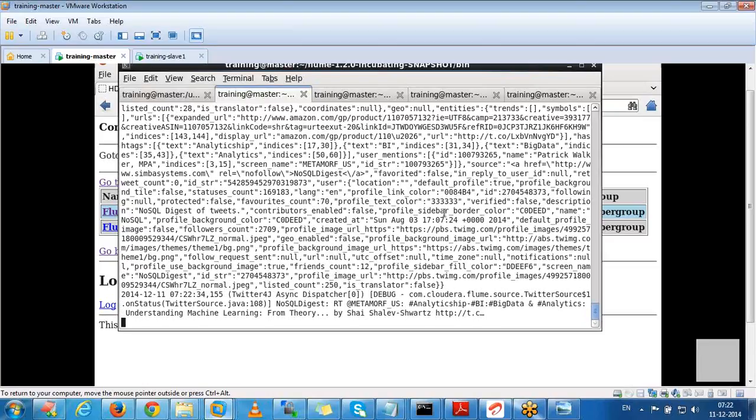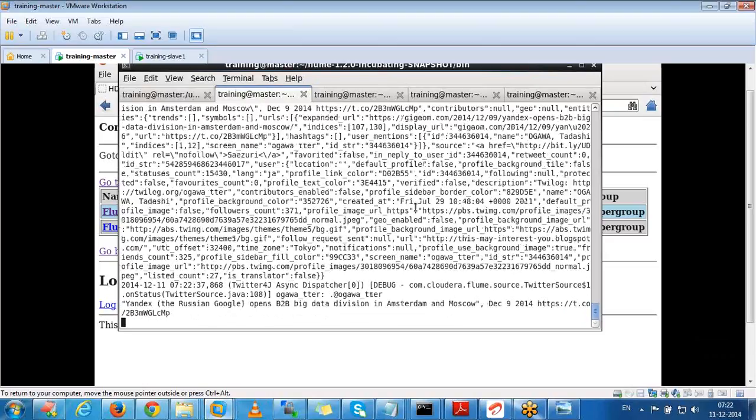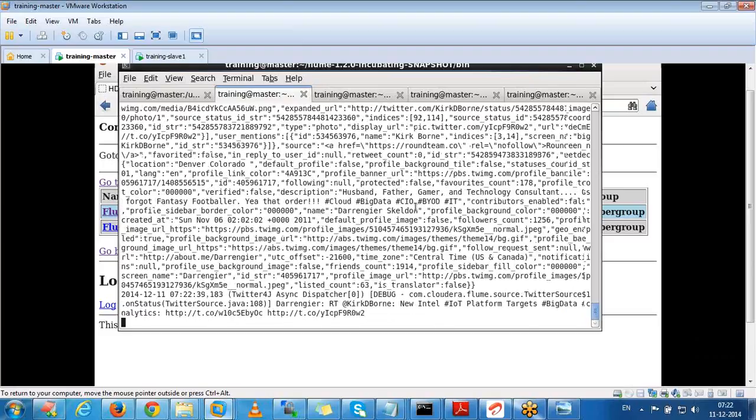It is trying to fetch all this JSON data and load it into HDFS.